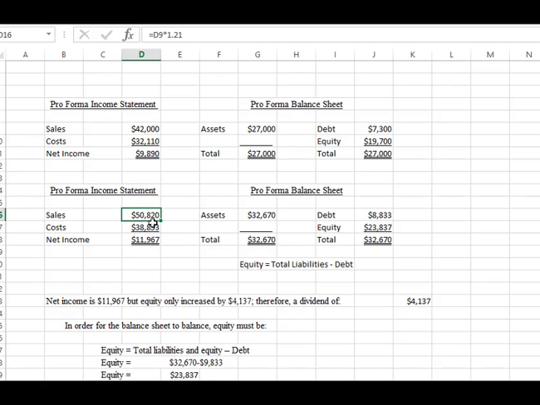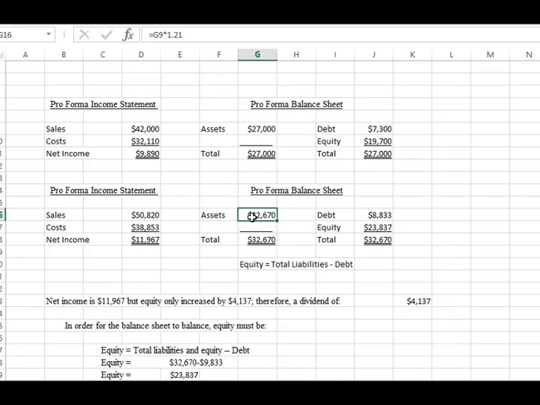I'd like to just show you something while we're here. It is 21%. You would have this tendency to just multiply it by 21%. But that's not what we're looking for. So you can see where I did this, and here's my equation. I said D9 times 0.21. That gives us, yes, the amount of money we're going to increase from one year to the next, but that does not give us the real number that we need to work with. We are actually going to increase our sales by 21%. So it has to include the number from last year, because it's last year's number plus 21%. So that's why we multiply it by 1.21.